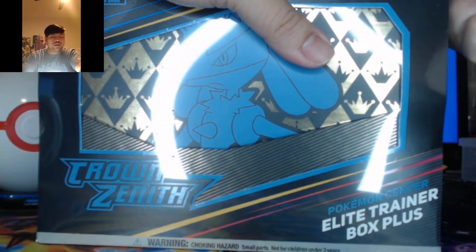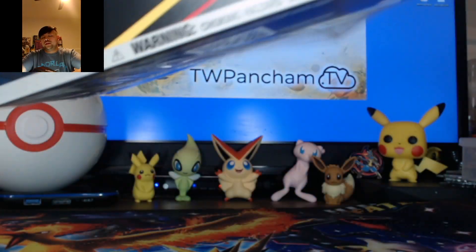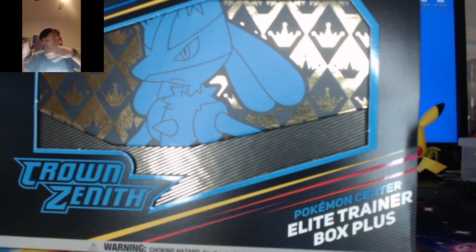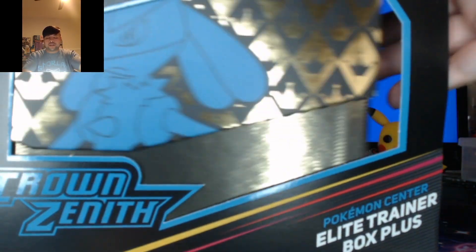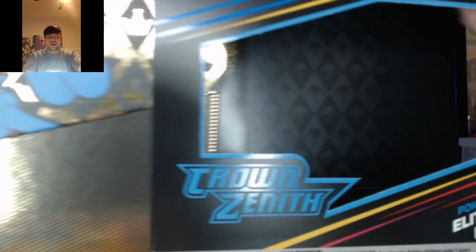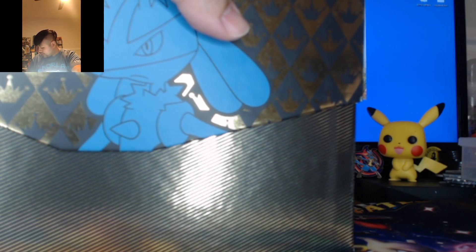So that's always fun. They do cost $10 more at MSRP, unfortunately. But honestly, it may be worth it just to check out, because it has a couple of extra goodies. With it, you get your usual ETB stuff, but with this one you also get a different version of the sleeves, as well as metal dice.